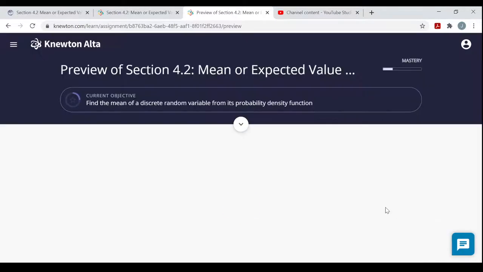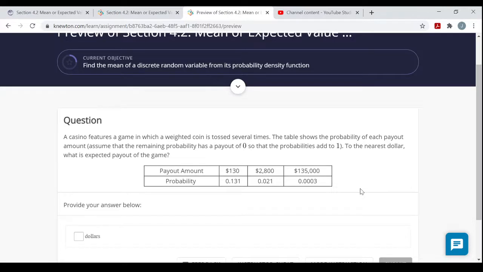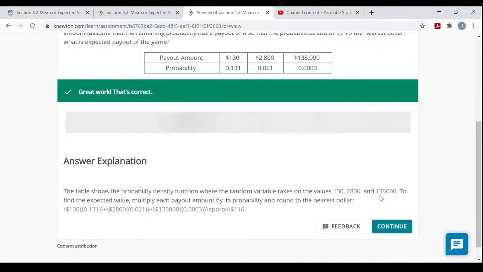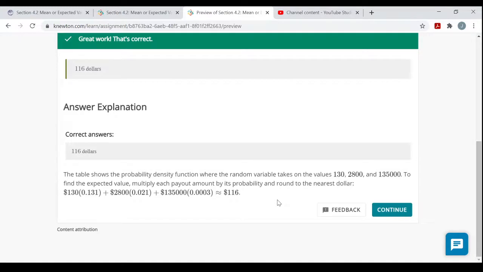Okay, so finding the mean, very, very simple. I've done the mean now several times. Here you have payout amounts and probabilities, and you're just going to be multiplying each amount. Now, the columns are going horizontal instead of vertical. No big deal. So I'll let you read this, and again, it's just calculating the mean. I'm just going to cheat on this and see they're doing the same, taking each payout amount times the corresponding probabilities and adding them up.